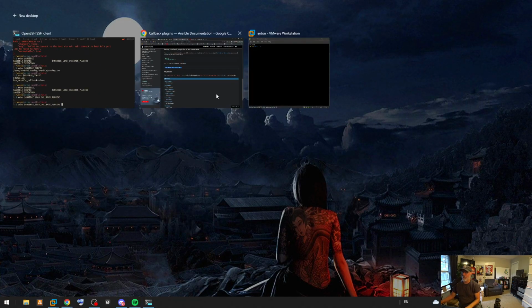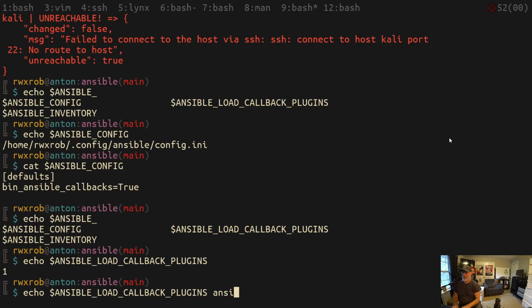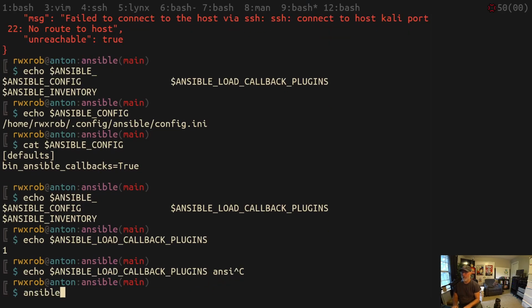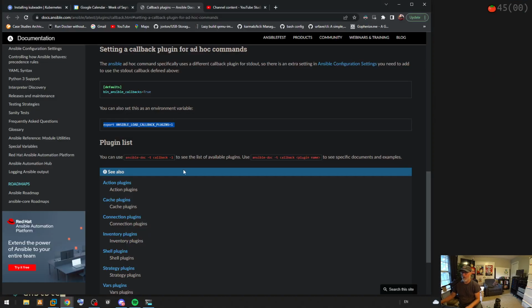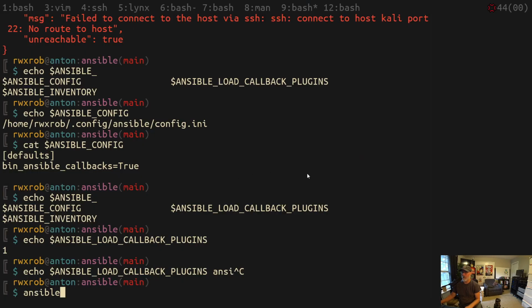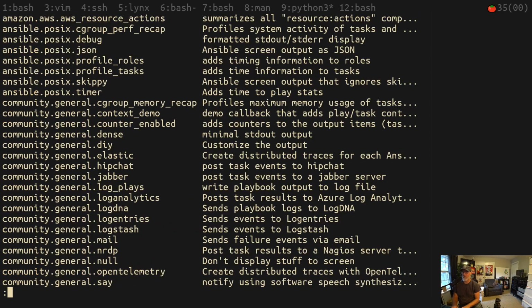It's supposed to do JSON output now. And it's not. You can use ansible-doc -t callback -l. Ansible, we're kind of over our time, but that's okay. Ansible-doc -t callback -l. Oh God.